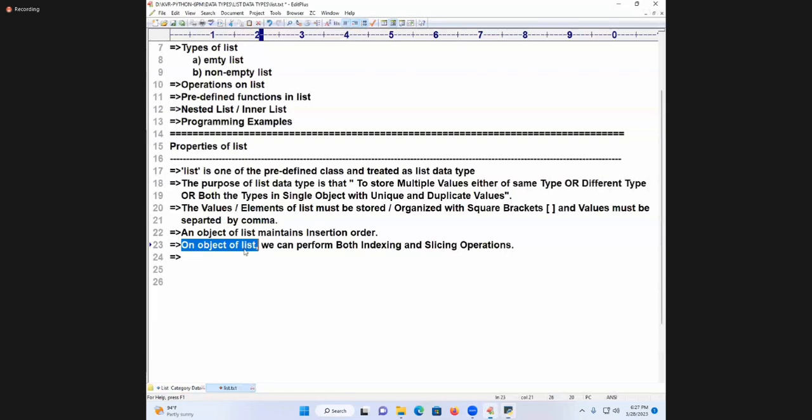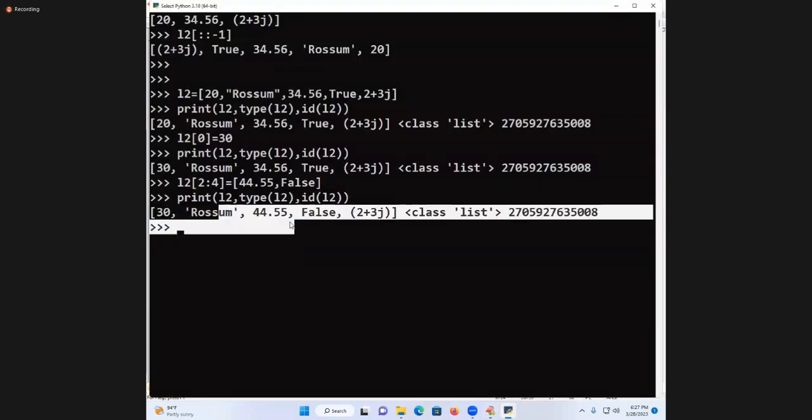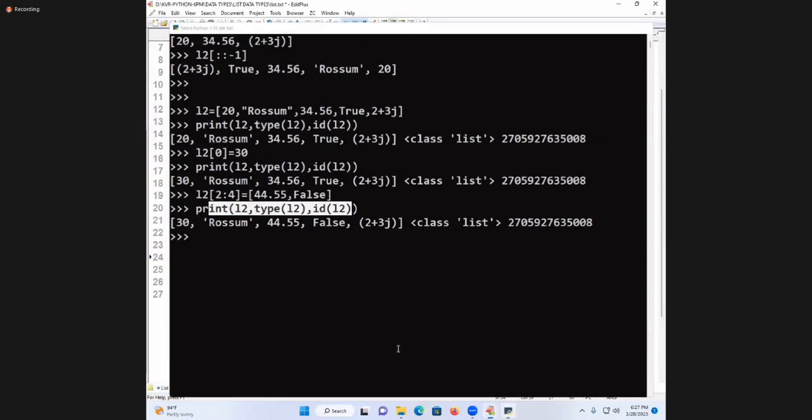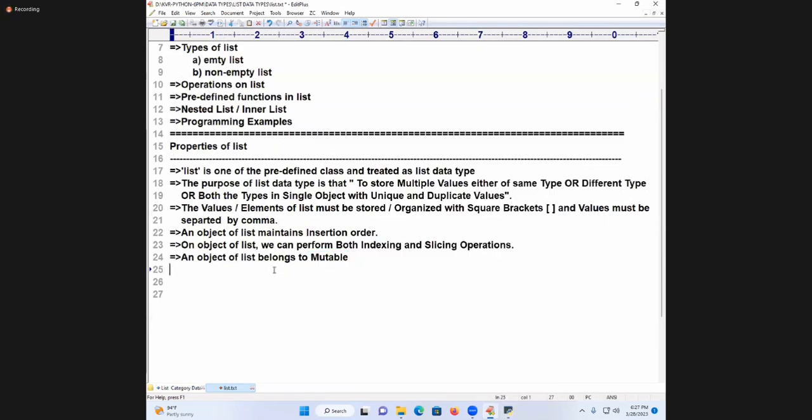So, what is this now? An object of what here? List belongs to what? Mutable. It belongs to mutable because we are going to do the updation. We are going to do the updation through different types of mechanisms, index-based updation and slice-based updation. Are you able to follow me? And next I will go for one more kind of thing. Try to follow me carefully.